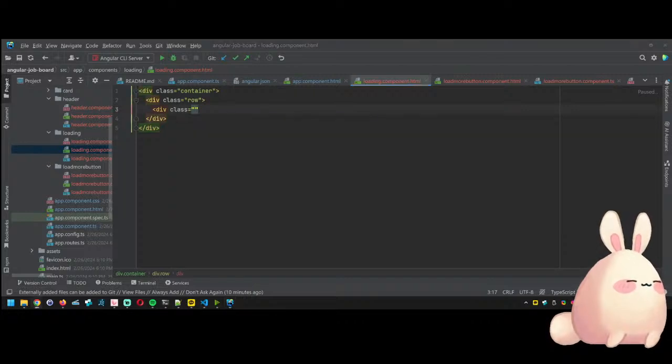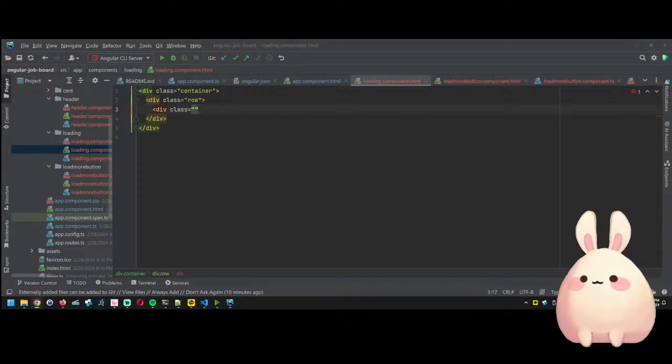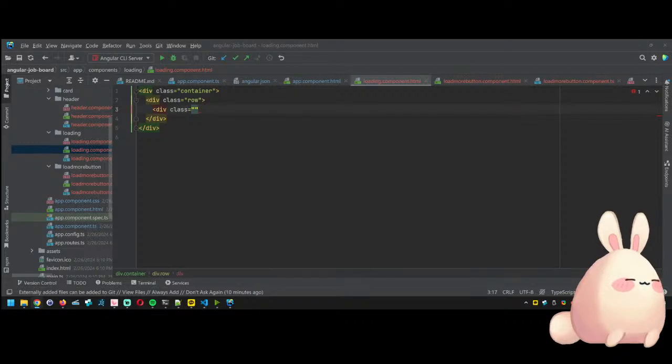I guess I want to do some type of loading icon. I guess I'll see what I can make.